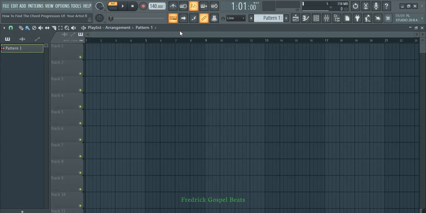What I do most of the time, I love starting making beats with the drum pattern, because the drum pattern is the one which gives me the vibe of the song. Then when I've done the drum pattern, from there I'll build a melody. I'll come up with a melody according to the way the song is going. When I'm done with the melody, from that melody, that's where I'll build some chords.